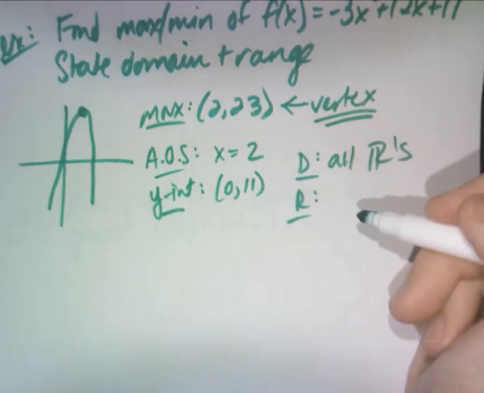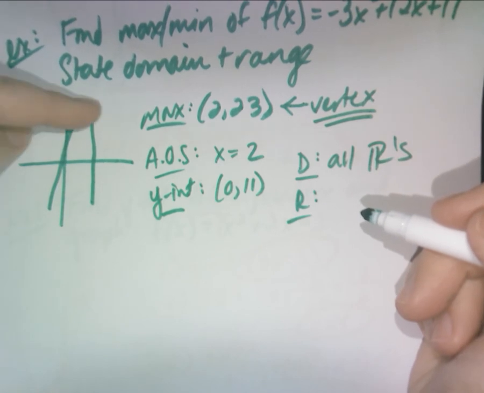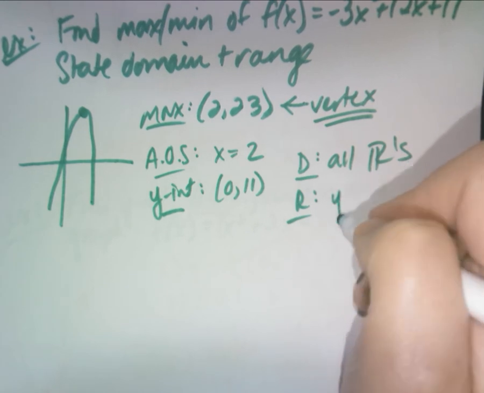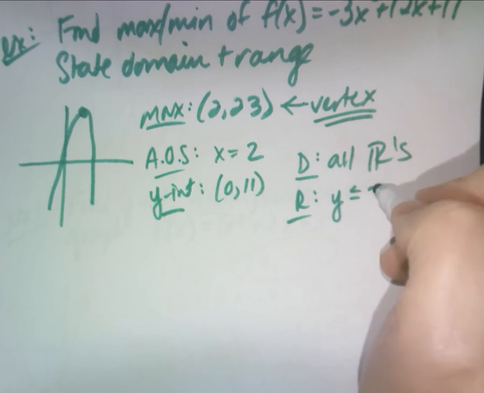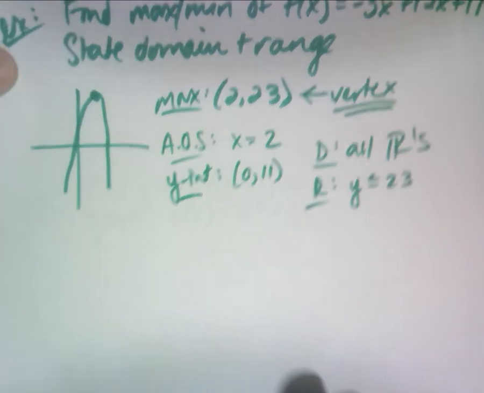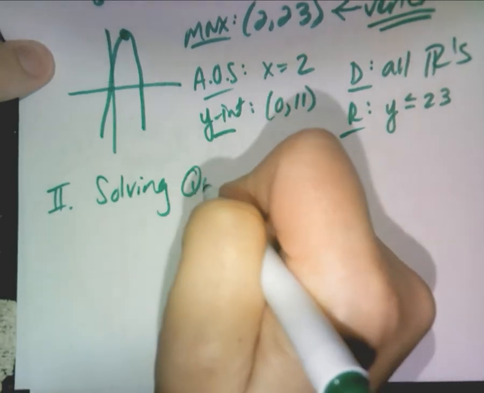What's the range? How tall is this picture? Well, it definitely keeps going down here, but eventually, where would I stop? So you would say y is less than or equal to 23. We're going to do interval notation soon, which some of you may have done or not. All right, and the last 3 things that we're going to talk about is how to solve quadratics. So we just graphed quadratics. The max is the vertex, the min is the vertex. The axis of symmetry is right there in the vertex. All right, so step number 2, solving quadratics.